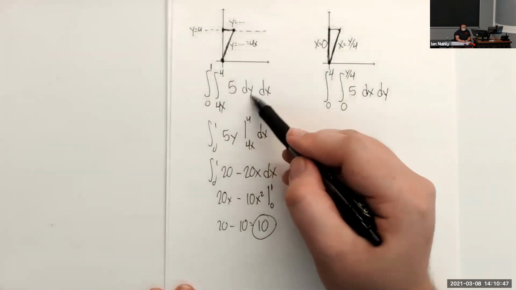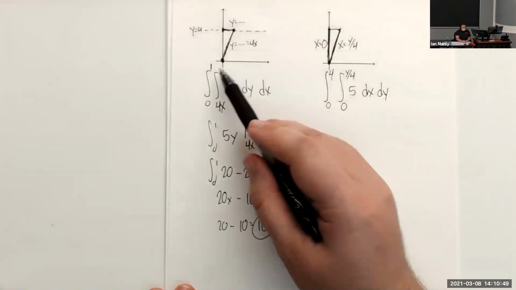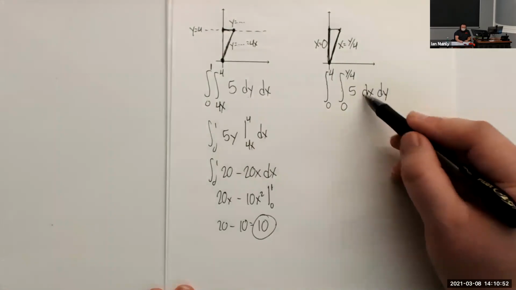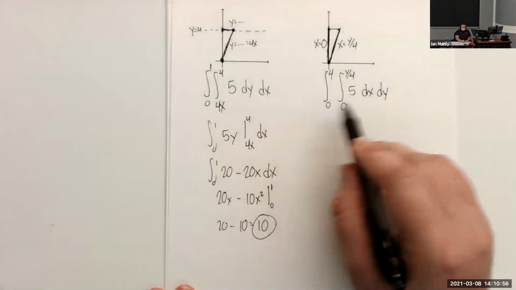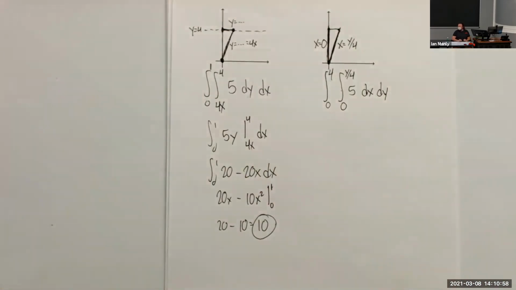If you're integrating with respect to y and you still have an x left, you're going to have x's in here. But then if you're integrating with respect to x, you have y's left, you're still going to have that in there. So the integrals will look significantly different if you change which way you do it. So you almost have to kind of redo the problem in order to change the order. But trust me, sometimes it's worth it. We'll see that in a little bit.